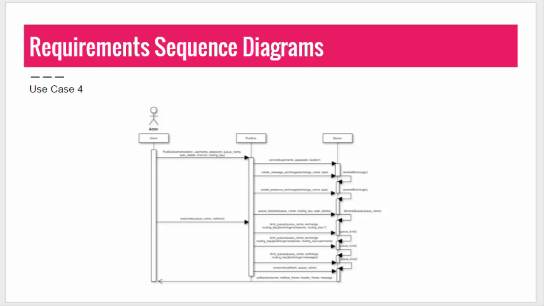As we can see, the sequence of events upon instantiation remains the same. However, upon subscription, the logic behind presence takes place. A binding is made between the queue we're subscribing to and the presence exchange with two routing keys. The empty routing key expresses our interest in hearing about bindings coming in and out. The routing key with our username allows all other users with an empty routing key binding to be aware of our binding. Once this is done, we simply bind the queue to the messages exchange with whatever routing key specified and then begin consumption. This will return a frame containing a set amount of information, including the messages in the queue.